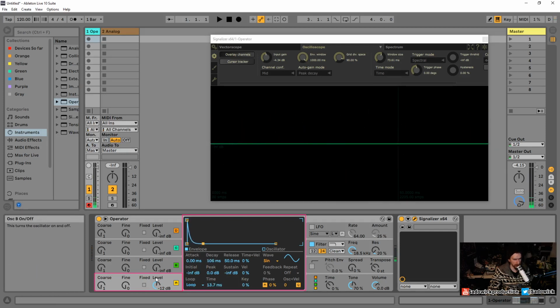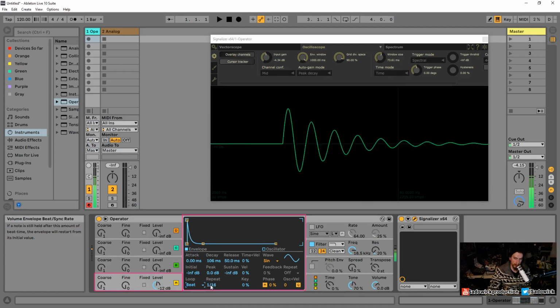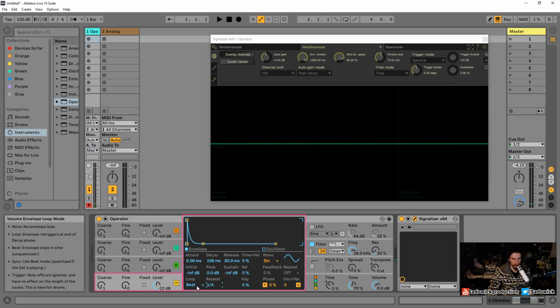So we can get some really interesting things with modulation within the higher order operators, and all sorts of things with that. We got beat, which we can have synchronized. It's quarter. Right? Things like that.